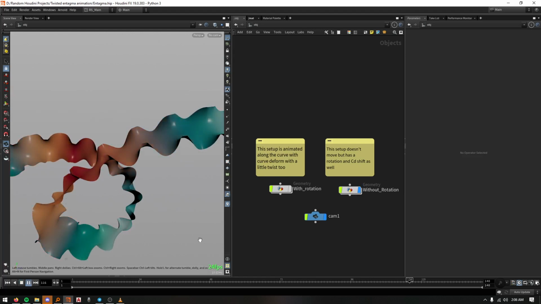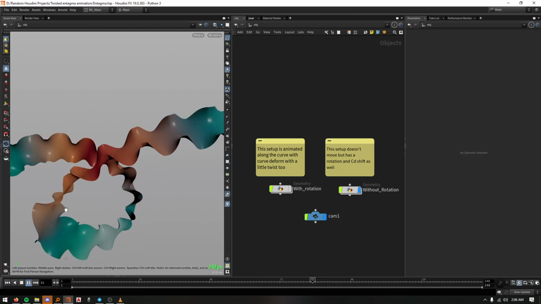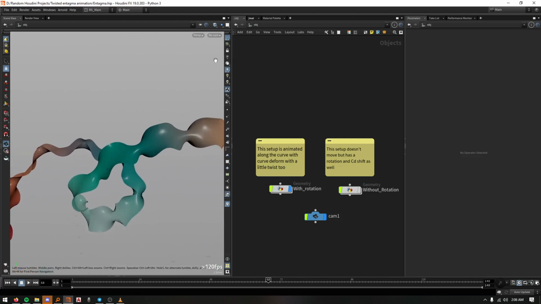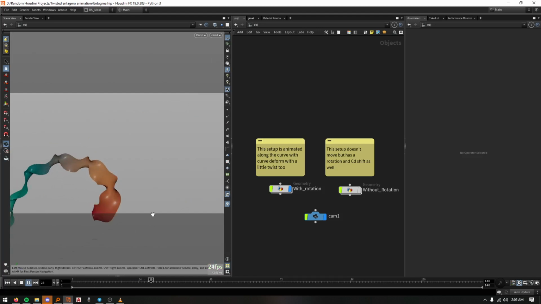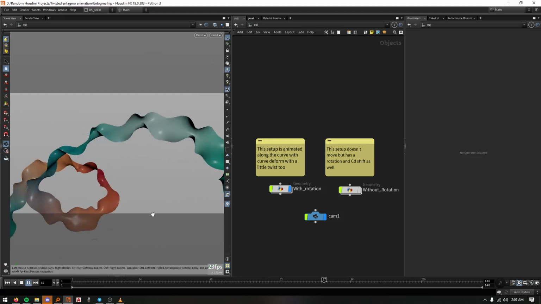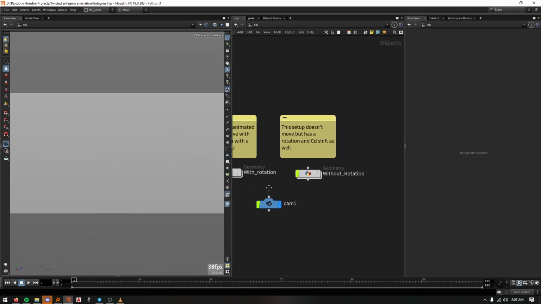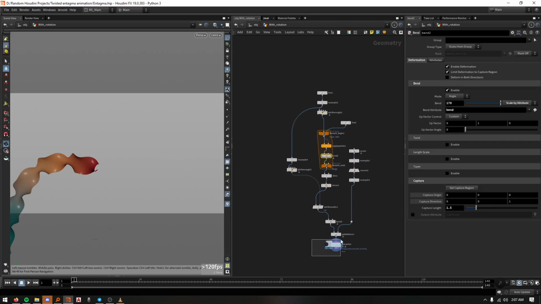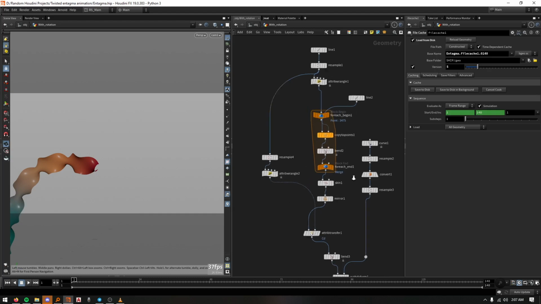One is the geometry just spinning and the colors flowing through, and the other one, if I change to my camera, should look a lot nicer. It's following a curve and twisting and going. It's a little fast, but that's easy to fix. And as you can see inside, it's not that complicated, it's very simple. This is just the cache, and the rest is very simple nodes.